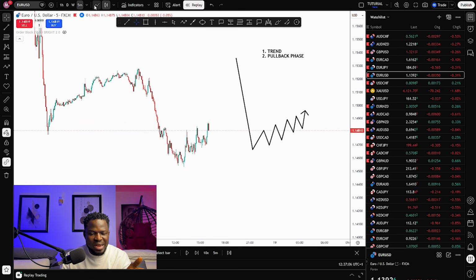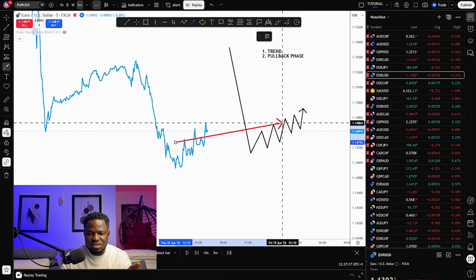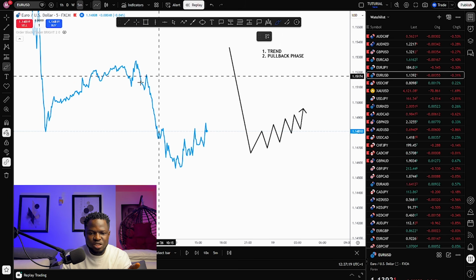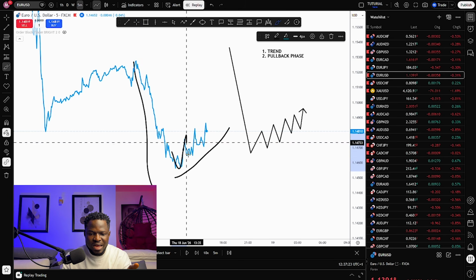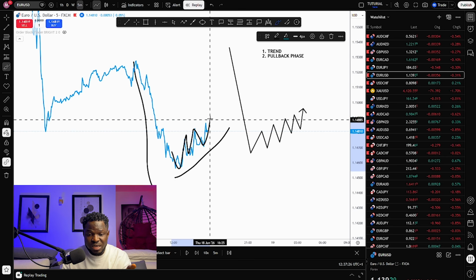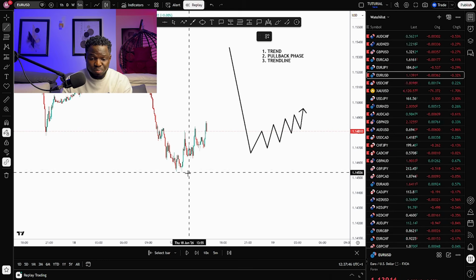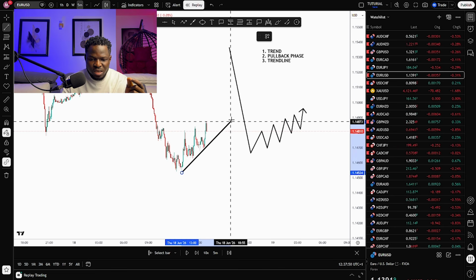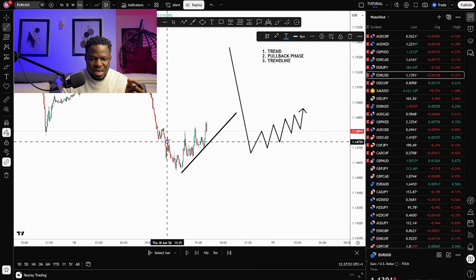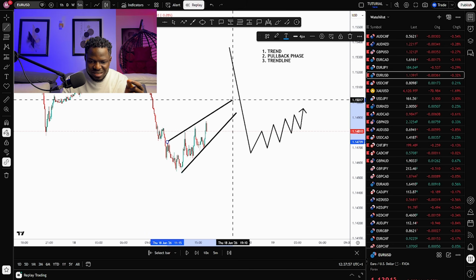So let me take it to line chart so that you can see very well. You can see the price action have the same similarities with the reference picture. So we have our expansion phase here. Then we now have a retracement phase whereby we're having higher high, higher low, higher high, higher low. Then we have another higher high. Sometimes trend line serves as support if you draw it at the bottom, right, by connecting 2 points together. Then if you draw it at the top by connecting 2 points together, it will serve as resistance.